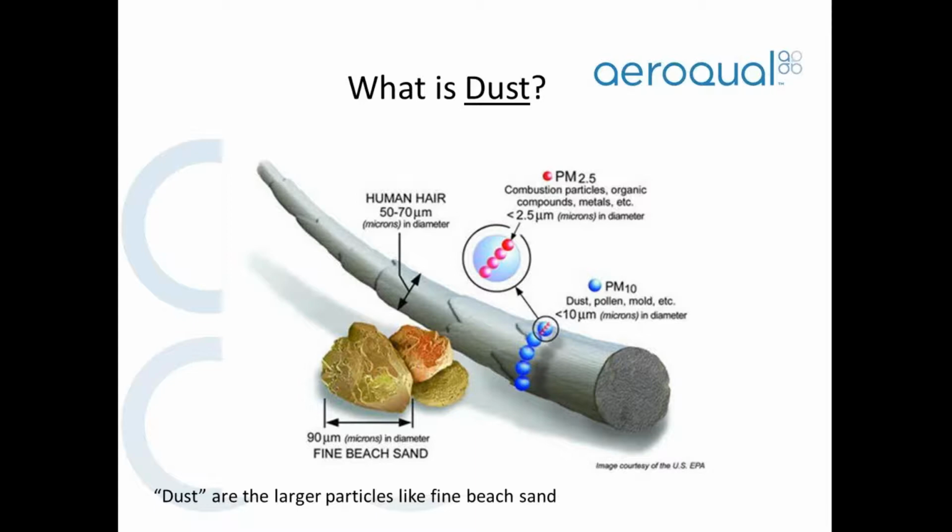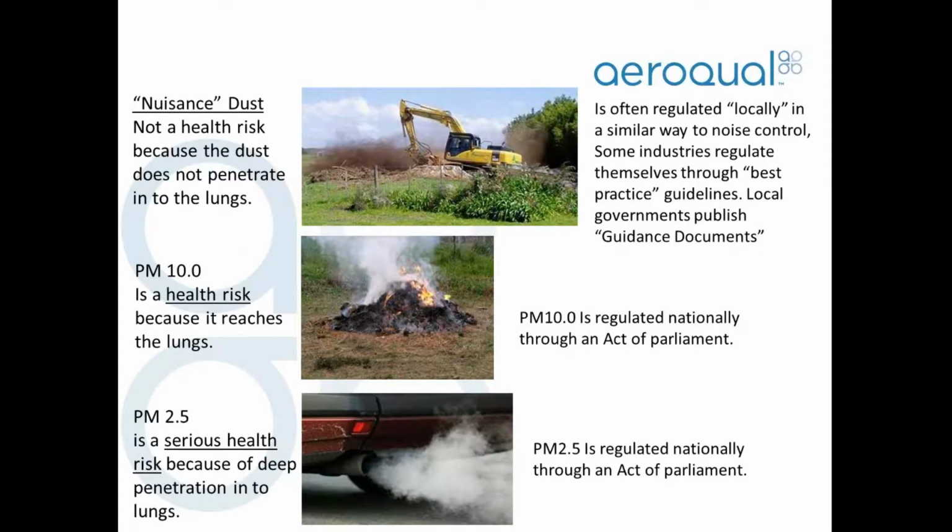In more recent times, the terminology has changed and a more strict definition has been put around the phrasing for particulate matter. And we tend to hear the terminology PM10 or particulate matter 10 or particulate matter 2.5. The 10 refers to 10 microns and the 2.5 refers to 2.5 microns. And this image gives you some idea relative to a human hair of the kind of sizes that we're referring to. So why do we have these different terms?